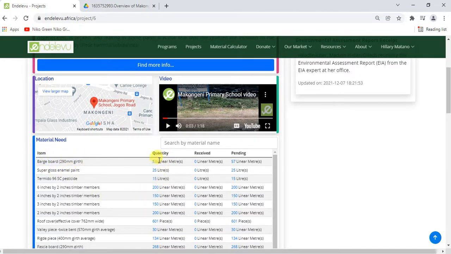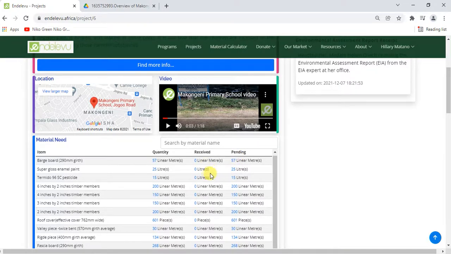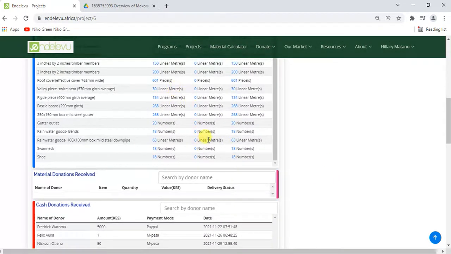We have the quantity needed for that material, and the quantity received documents the quantity that has been donated of that particular material. Once that is recorded in the system, it automatically deducts, and that is how we arrive at the figure of pending. At the moment, as you can see, the quantity needed is 57, received is 0, pending is 57. That means none has been received for that particular project, and that applies to all the others as well.